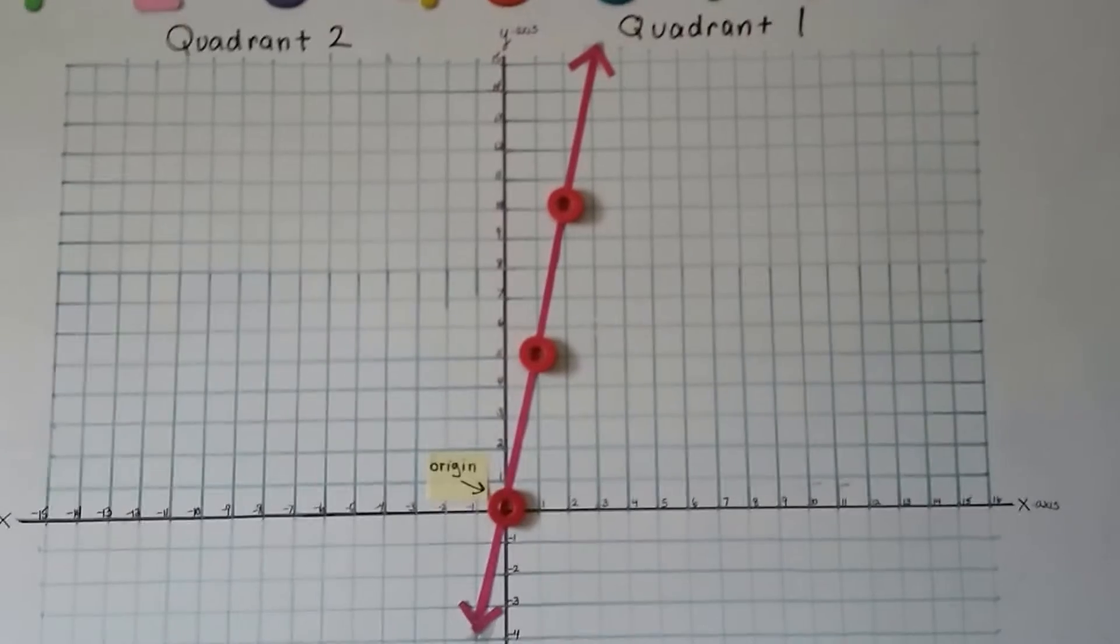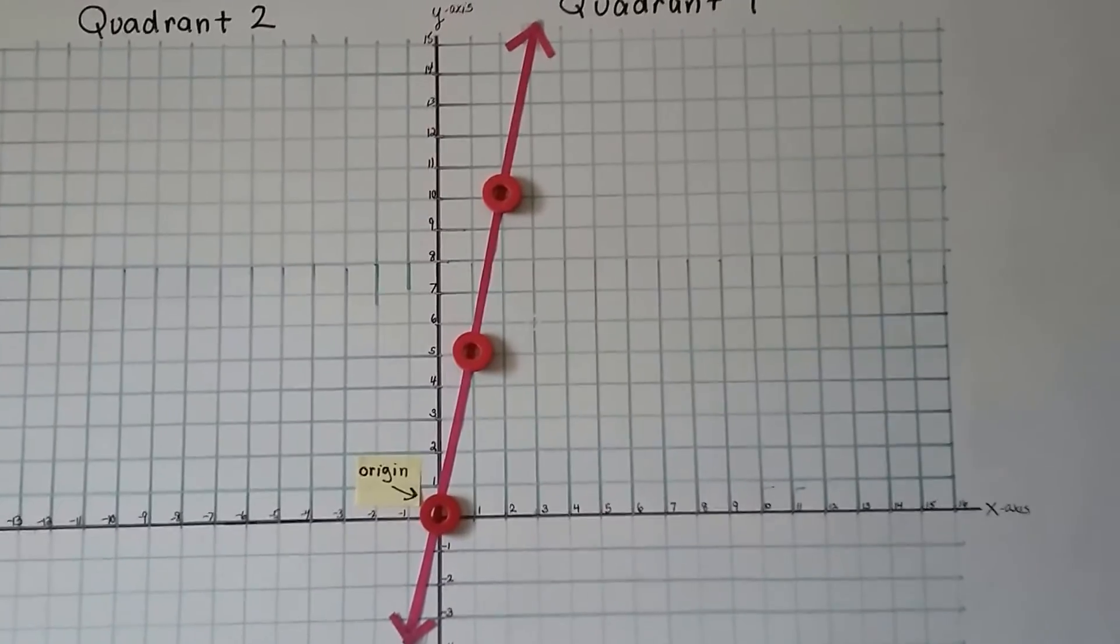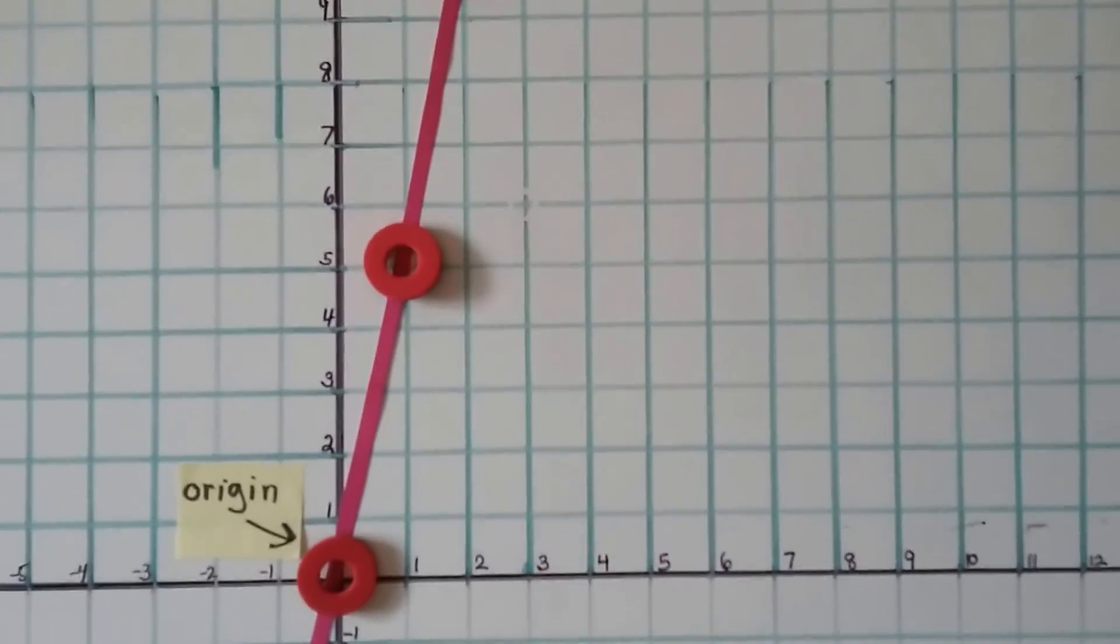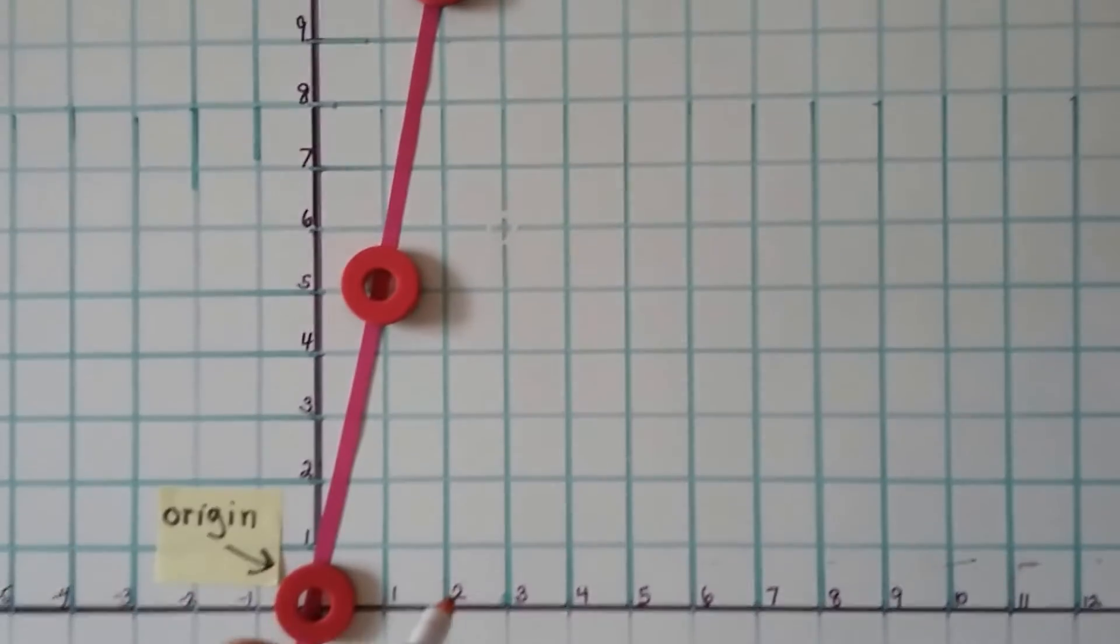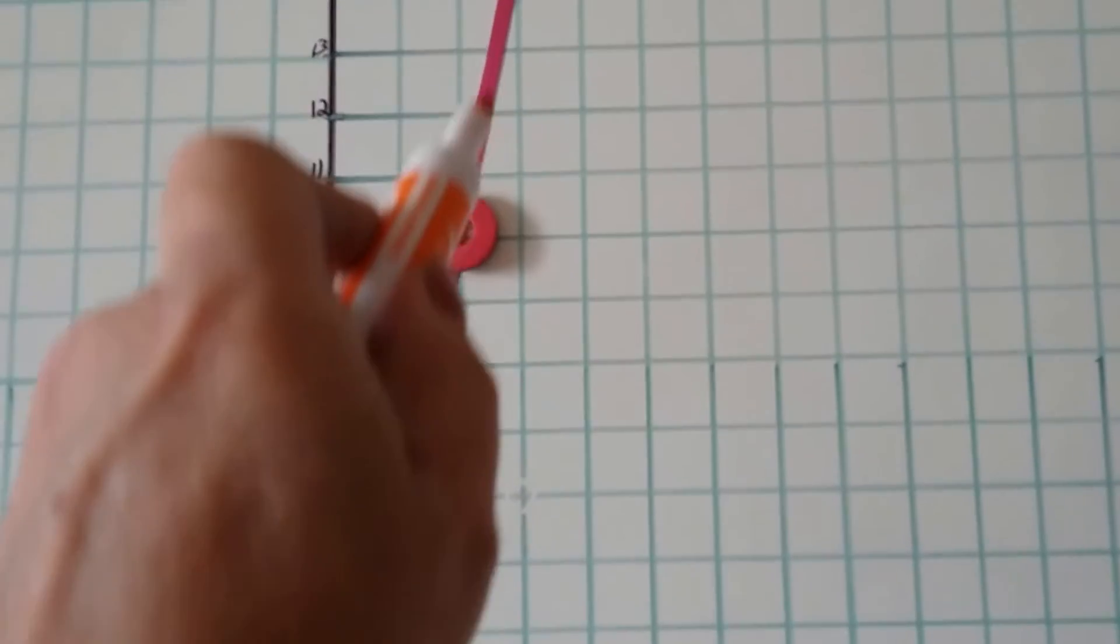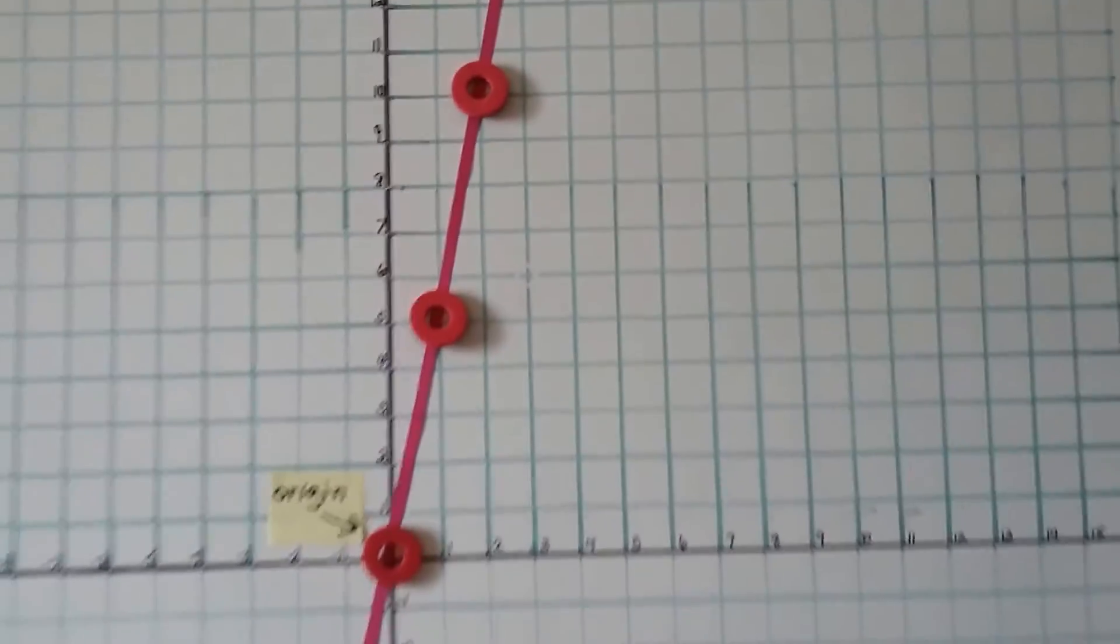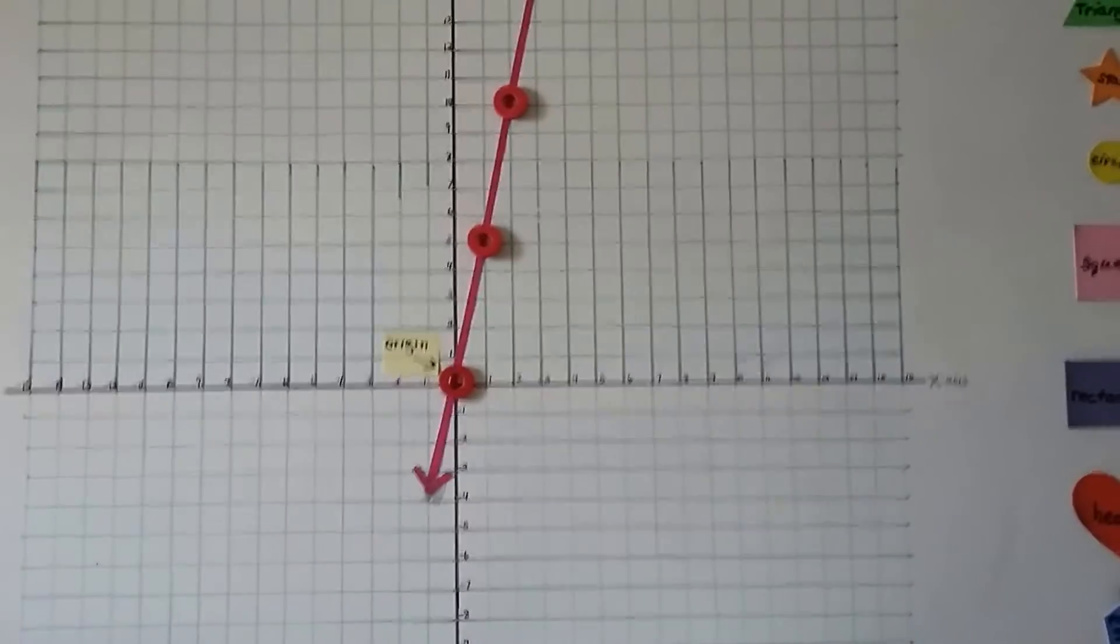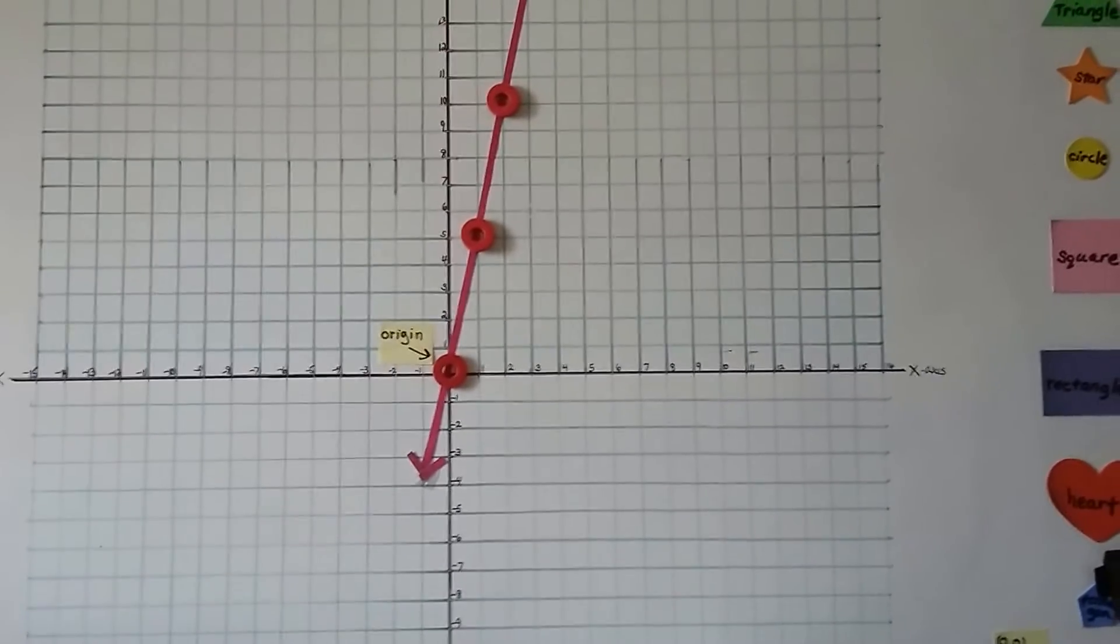It would look like this on a big coordinate grid. And you can see the origin, the 0, 0 line. And that's all in quadrant 1 because these are positive numbers. And you can see that the 1 meets at 5, and the 2 for the x meets at 10. And we could keep going up to 3, 15, 4, 20. And there's four quadrants on this Cartesian graph. That's quadrant 1, 2, 3, and 4.